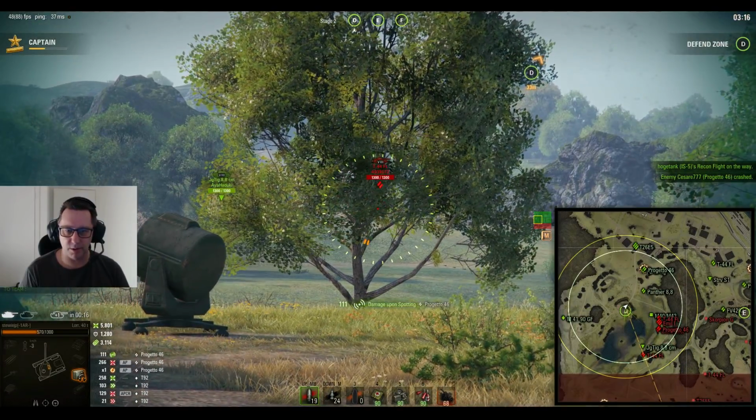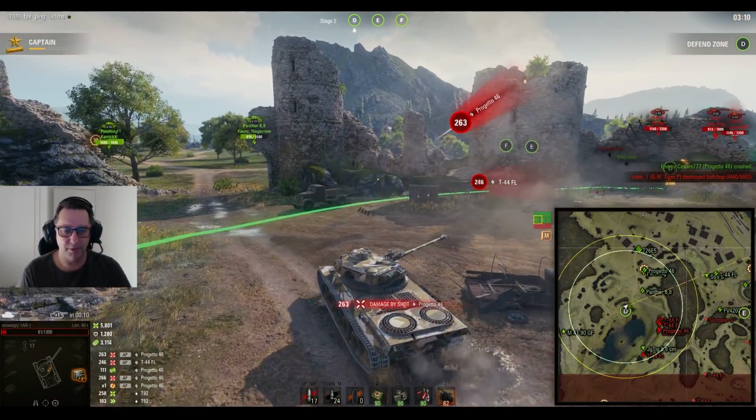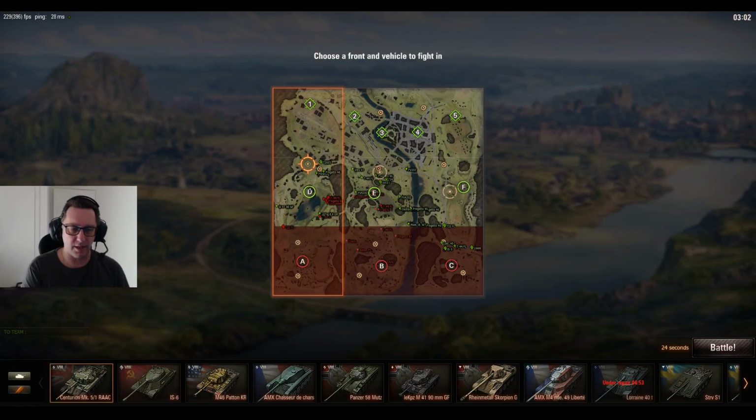No, getting a little bit more greedy. I've spotted that tracked T44 and look, sometimes you make mistakes, and put another one over in that direction. Do I get out of it? No, I don't. This is where you get killed yet again. That experiment didn't really work with the Lorraine 40 ton, so it looks like I'm getting ready to get back in the Centurion Mark 5-1 RAK, the new Australian Tier 8 Premium British medium tank.